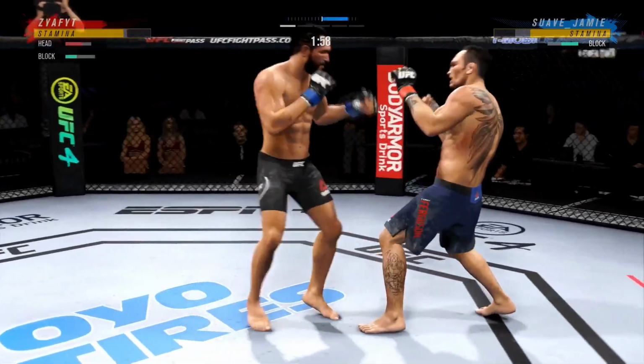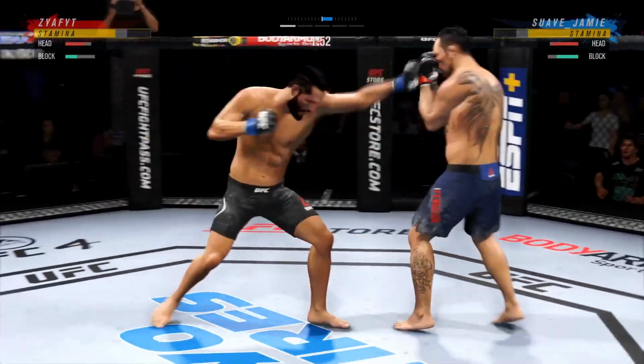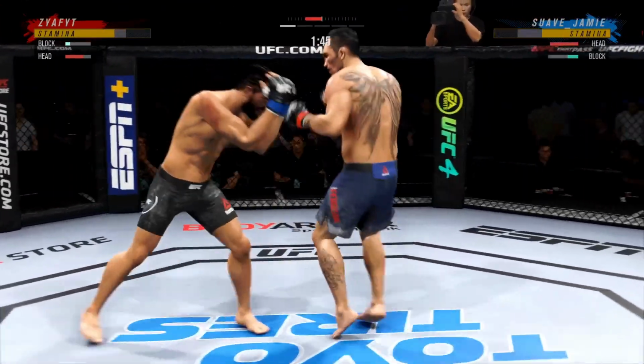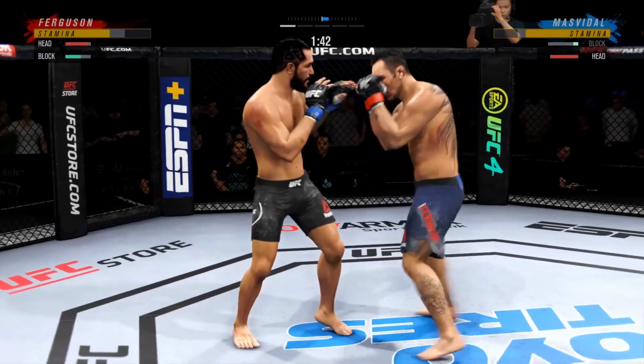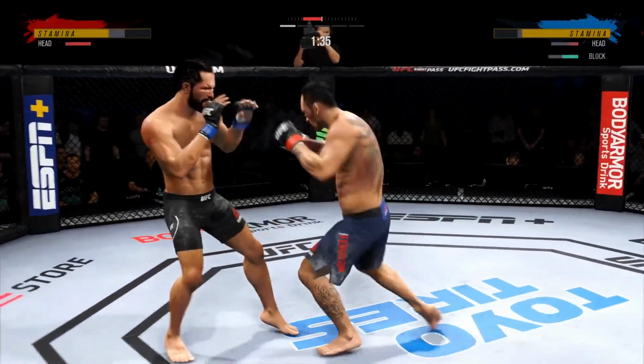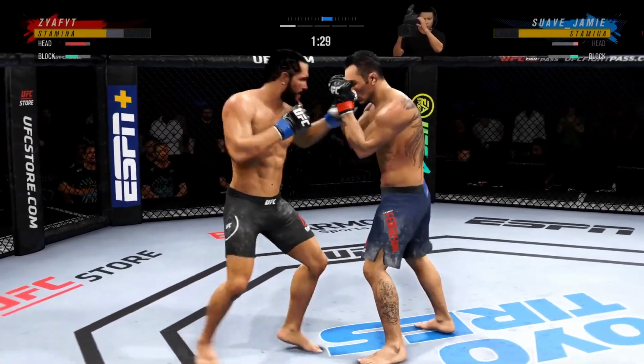And right now, we're kind of just looking to pull counter each other. But as you will see, I am still losing the majority of the exchanges. And that's just because right now, he's using better timing than I am. And he has more power and speed than I do while using Tony Ferguson. So, I need to get my shots off first, or it's not going to be a good night for me.